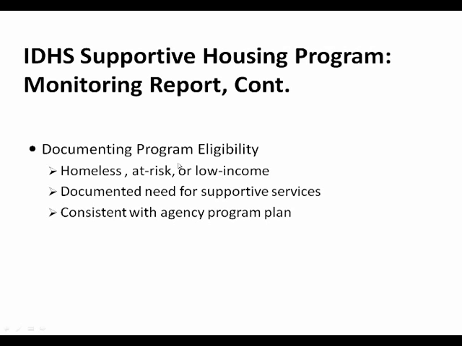But many times, that funding plan is put together by someone who is not delivering the direct service, and so the direct service person, like the case manager, doesn't know what their boss said that they were going to be doing and who they said they were going to be serving. So please make sure that you know who it is that is supposed to be in your supportive housing, who you're supposed to be serving, and that you are choosing and documenting people that need to be in supportive housing, not people that need affordable housing. We know there are a lot of people that need affordable housing out there. This is a special kind of affordable housing that is only for people that have a significant need for the supportive services to be able to maintain the housing.